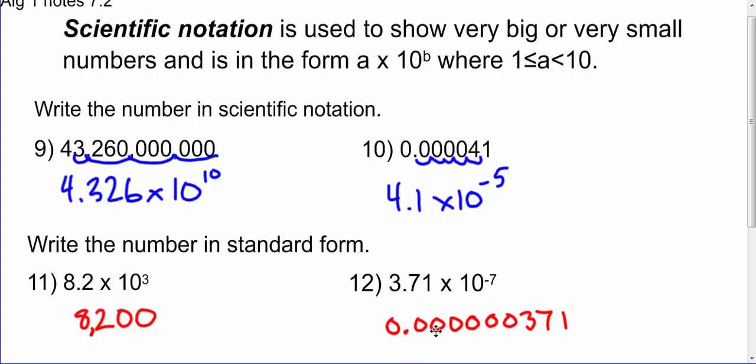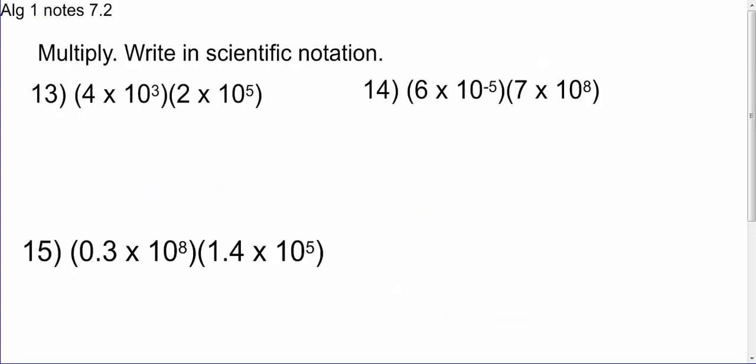371. I think when you see a number like this one on number 12, you can see the idea of why scientific notation has some value. It's kind of goofy to write the long number out like this when we can write it shorter here. And as you move further along in classes, like in science classes, you'll hear about Avogadro's number, 6.02 times 10 to the 23rd. Nobody wants to write those 24 digits out. We use the scientific notation, the shortcut.